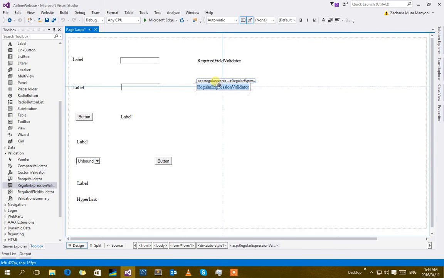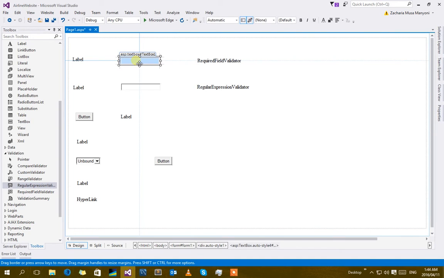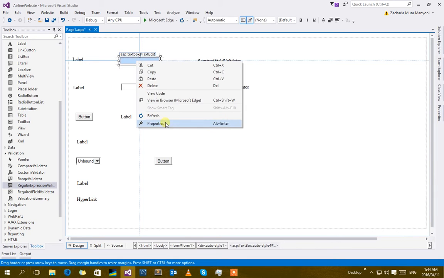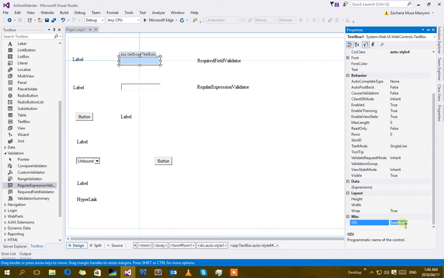Set it to align with that text box. And now the most important thing, I'm just gonna start naming the elements of my form. And you know guys, we have a conventional way of naming all your elements. So I'm just gonna use the conventional naming way. So this is the text box.